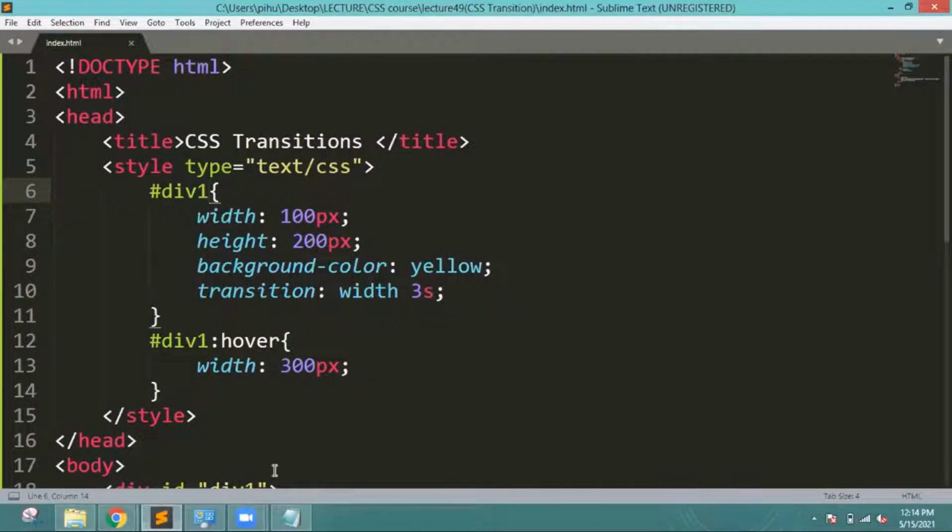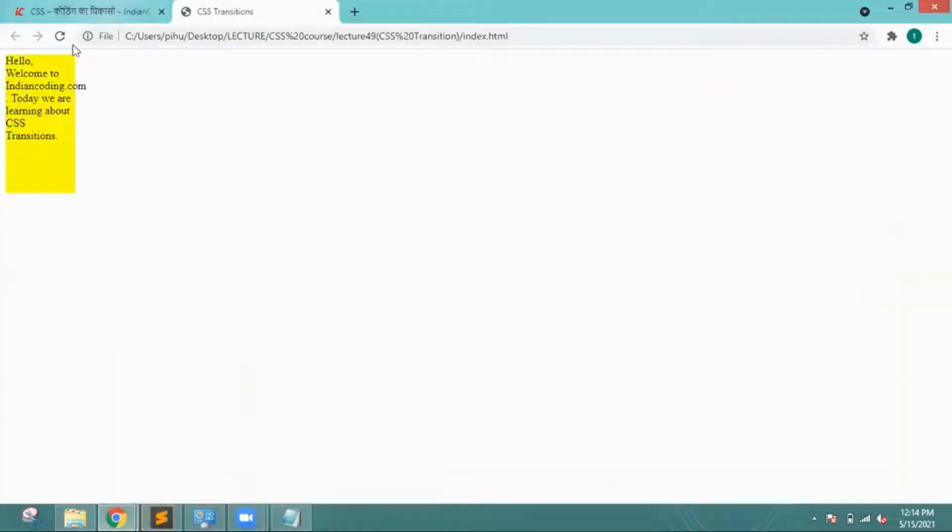Okay. Once I reload this, now on screen you can see that it is not working properly. Why is it not working? We have to see what the error is. So I have to check that error. Maybe some refresh is needed, or I haven't saved it. That's why it is not working. Yeah, now on screen you can see that it is working properly. So that is how you can provide the transition.